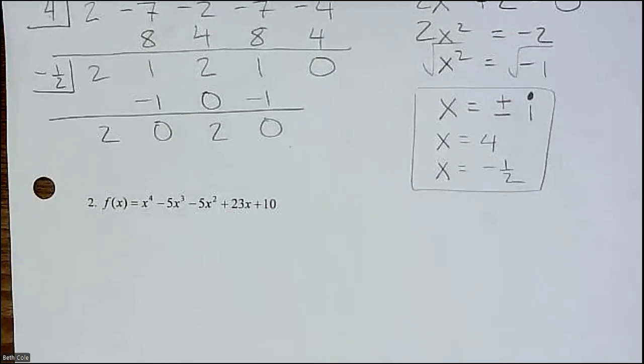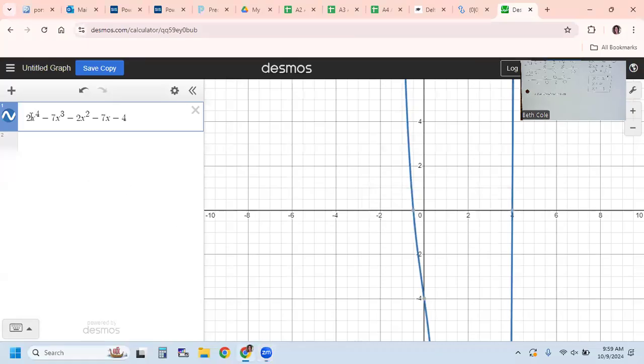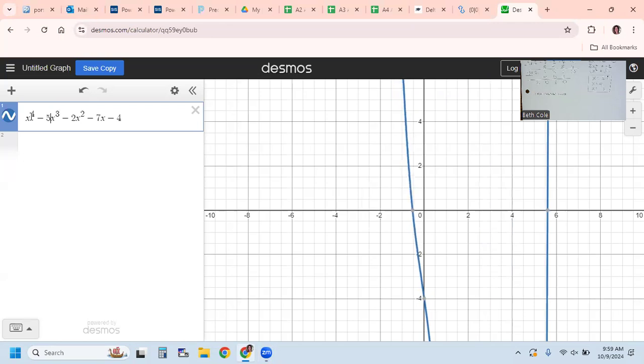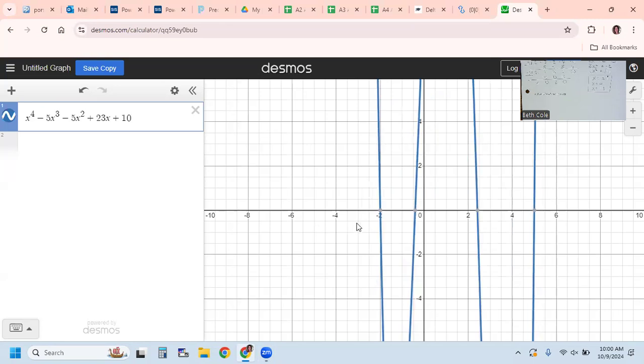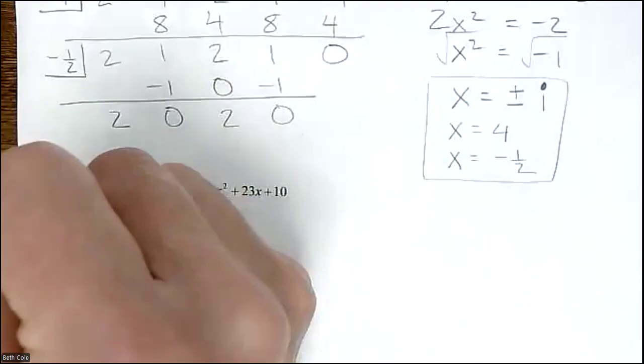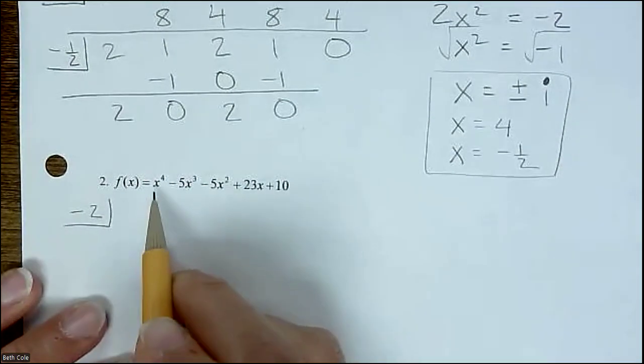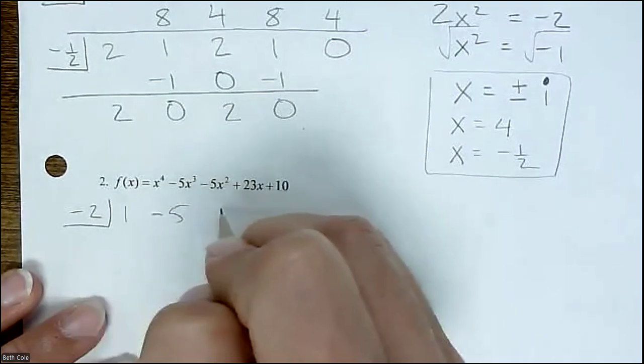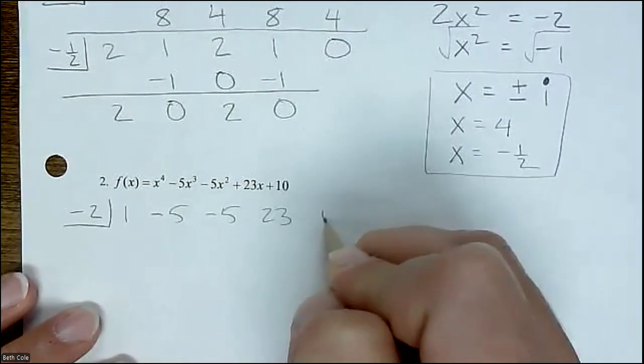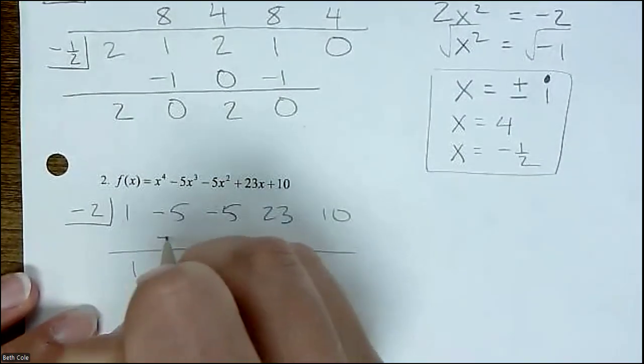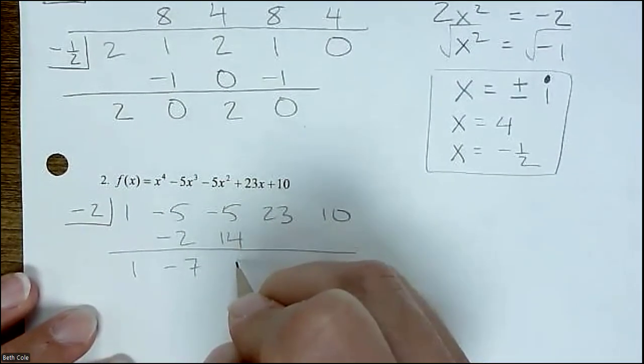So let's try it again. I'll share my screen and type in this next one. And actually, I'm just going to make changes to what's already there because it's really similar. There we go. So I'm going to click on my zeros. So I've got -2 is one of them. So I'm going to put -2 in the little box. It looks like my exponents are in order. So I'm just going to take all of those numbers. And my remainder will be 0. If it's not, then I made a mistake somewhere.